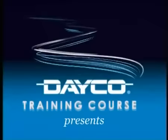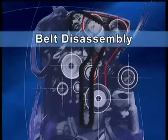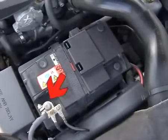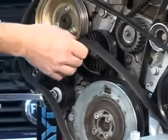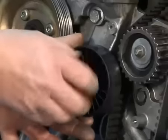Dayco training course. Controlling and replacing distribution belts and fixed tensioner. Belt disassembly. Disconnect the battery earth cable. Remove the components that prevent access to the timing belt: protection case, auxiliary belt, hoses.